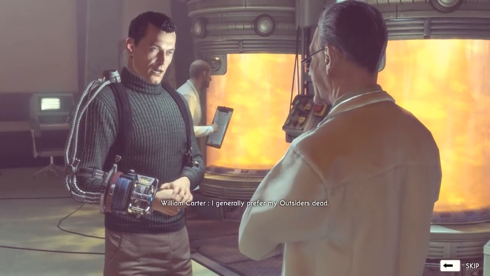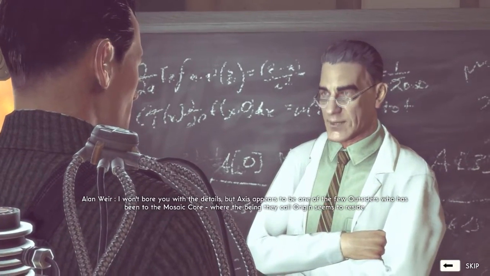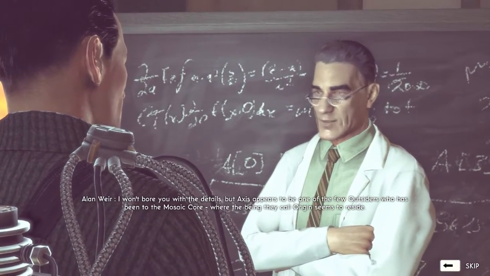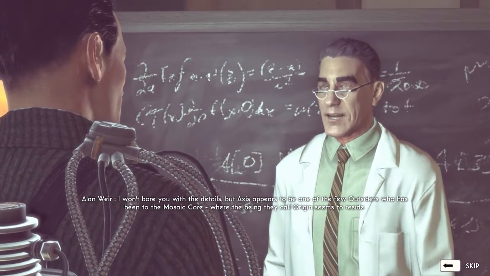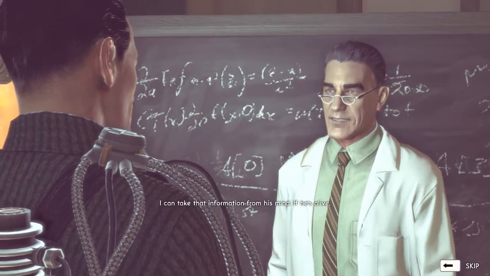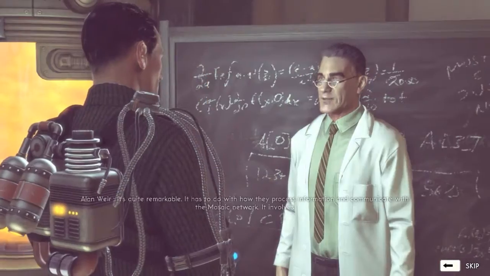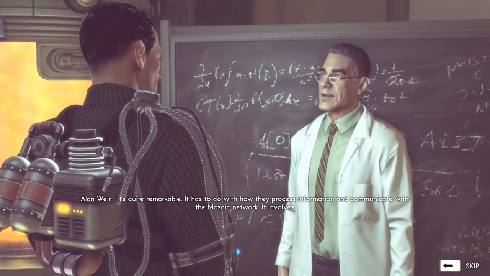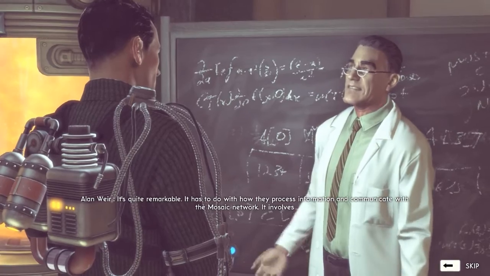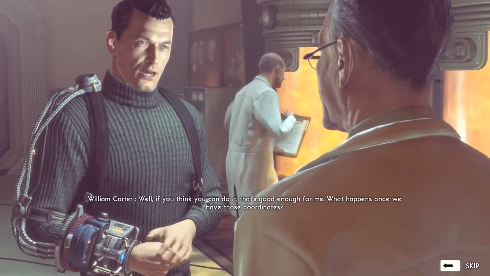I generally prefer my outsiders dead. I won't bore you with the details, but Axis appears to be one of the few outsiders who has been to the Mosaic Core, where the being they call Origin seems to reside. I can take that information from his mind, if he's alive. How do you do that? It's quite remarkable. It has to do with how they process information and communicate with the Mosaic Network. It involves electrical pulses. Well, if you think you can do it, that's good enough for me.